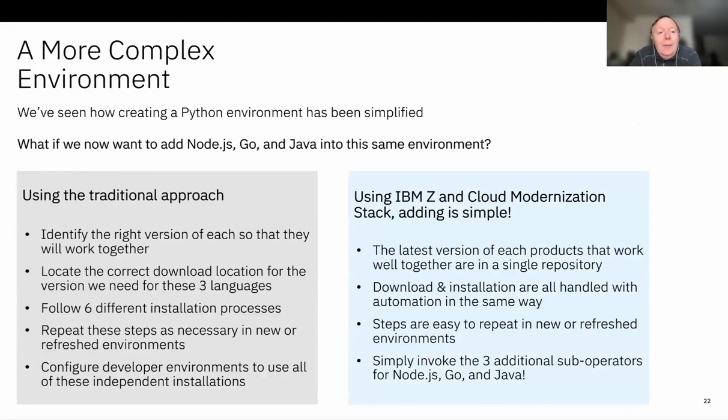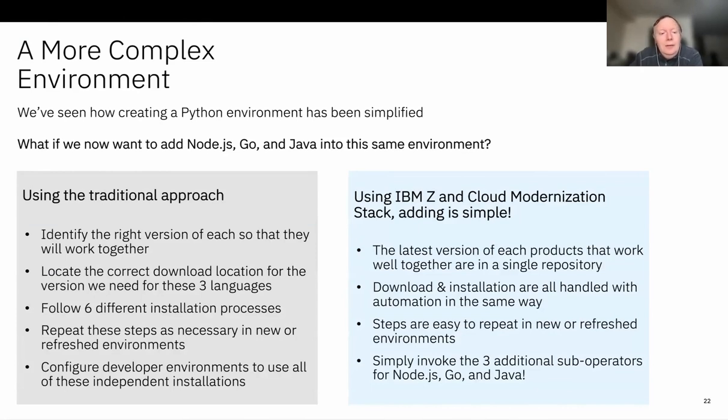Building on that, let's say we want to make things a little bit more complex. We're going to weave a multi-language application together. So what if we want to add Node, Go, and Java components to the same environment? As we talked about, that's going to require you to repeat all of those steps again.